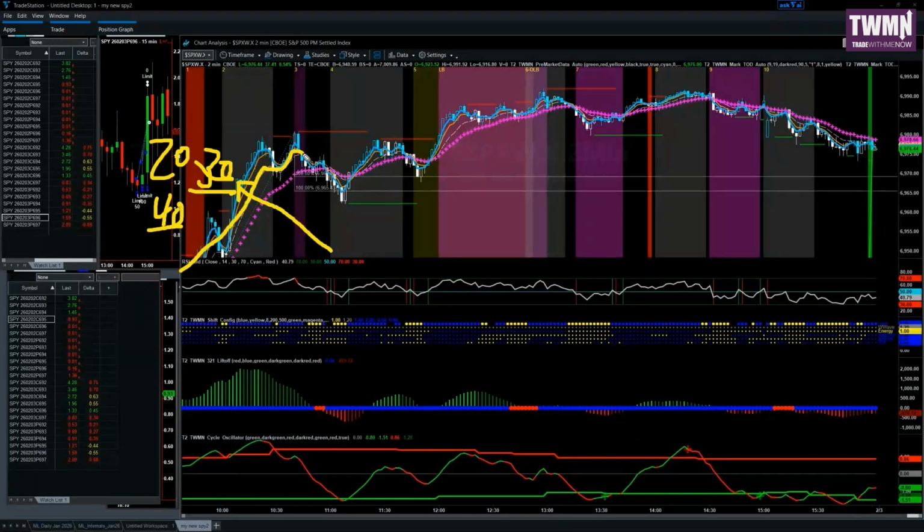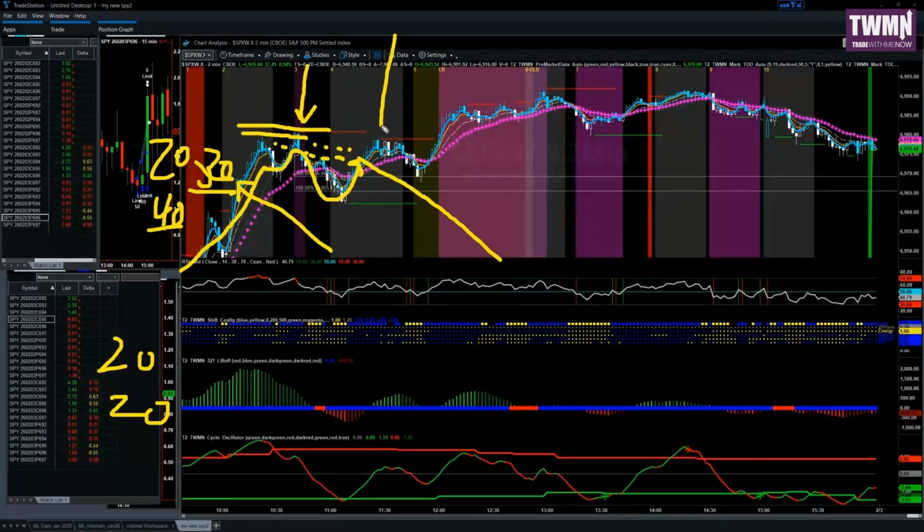Then I watch price action. Now when I'm here, I'm like, this is a pretty good move. Price seems to be moving, but there is resistance here. Everybody see that? So instead of me trying to get 40, I'm going to just get 20 for the debit spread, 20 for the credit spread. Why? Because look at the price action. I'm looking at it right here, and I look left and I see this, and I go, oh boy. And I look left and I see this, and I go, oh boy. I got a double resistance here. And sure enough, look at this, right there. Pulled back here, didn't it?